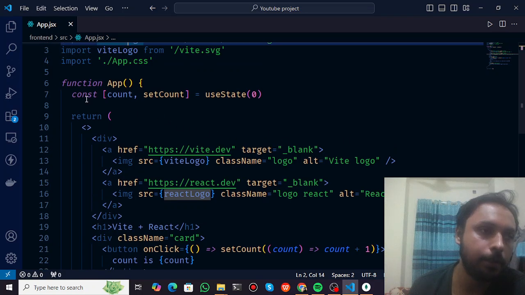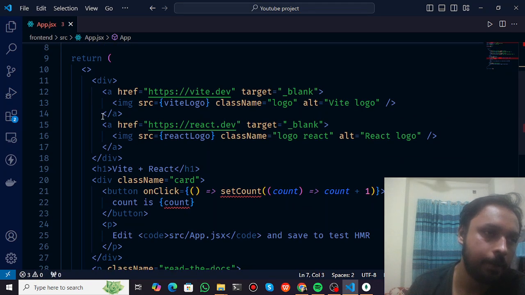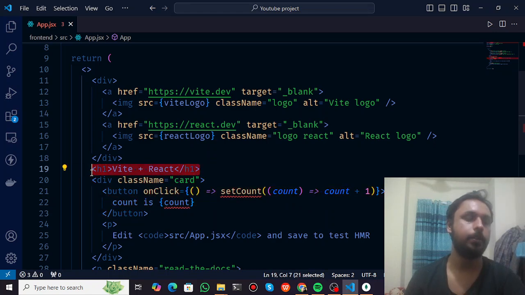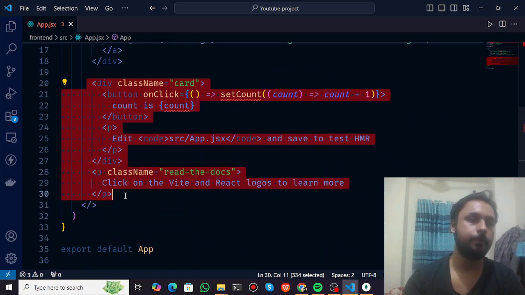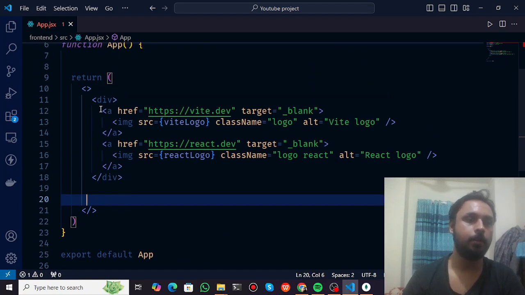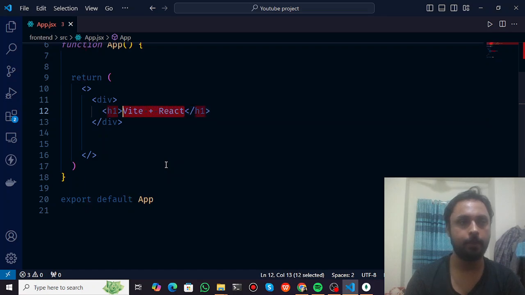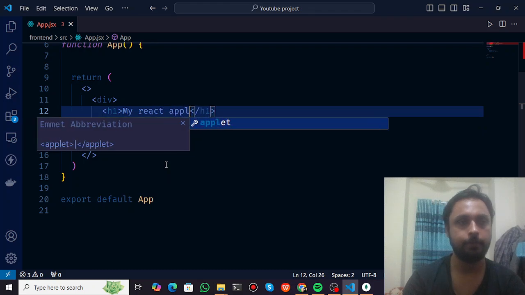Now, to make changes, what I can do here is just go ahead and delete this, and I can keep this here, and I can delete everything else here, and inside this h1 I can write my React application.